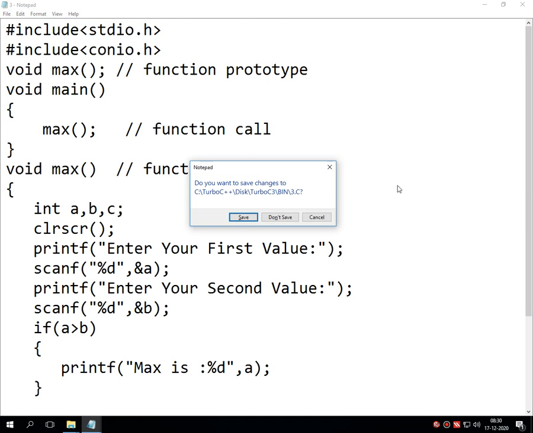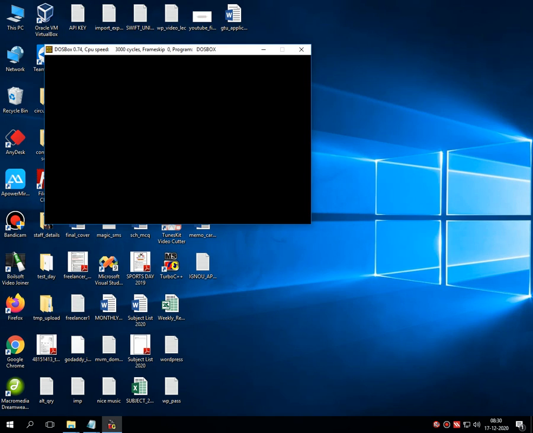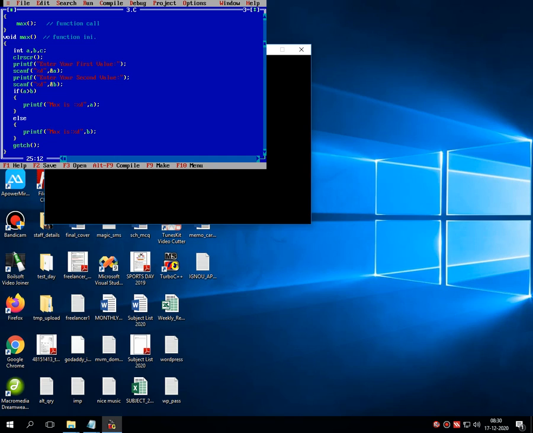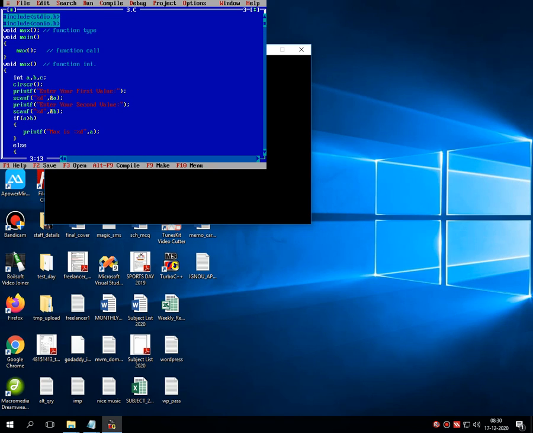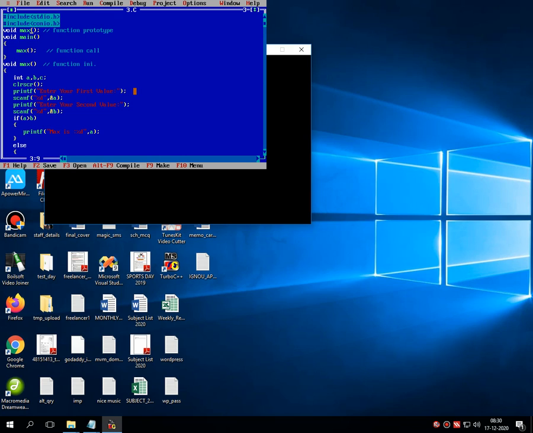So let me go back to the C console and let me change the necessary information. Just observe what I am changing over there. First, I am changing the name of the function from max to min, right? A function name can be anything, you can take your name as a function name also. Here I am taking a valid, or you can say proper, function name for the proper functionality of the entire program. So the second change is in the function call.